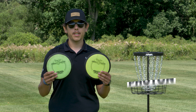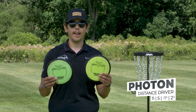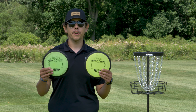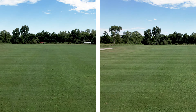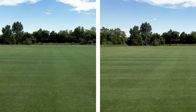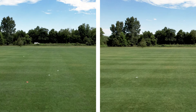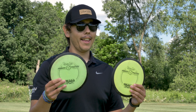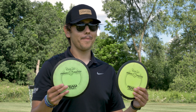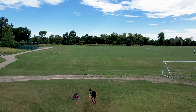For a little bit straighter driver I have my fission photons — I've got two in the bag right now. One is a little newer, one's a little older and more used. The older one is a little more stable and the newer one is a little more turned. I've been really loving these; me and James have been rocking these all over social media. Highly recommend grabbing these right now.